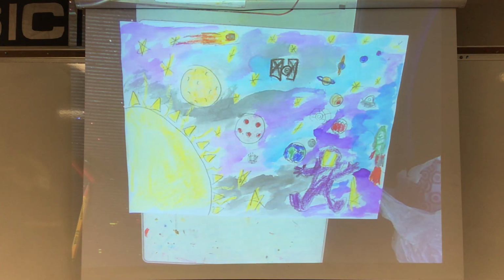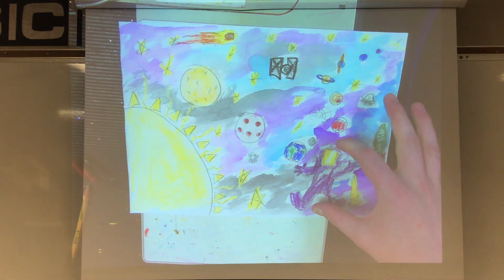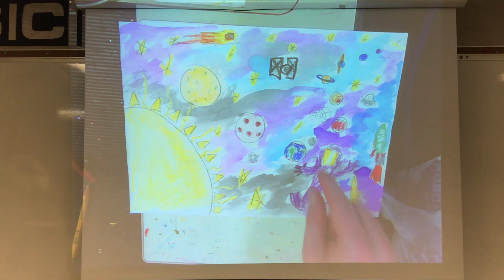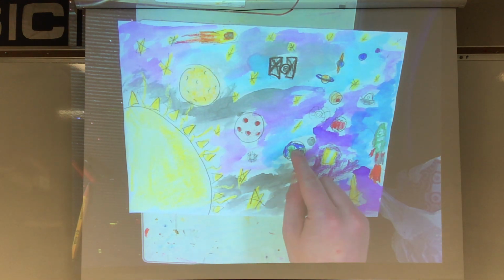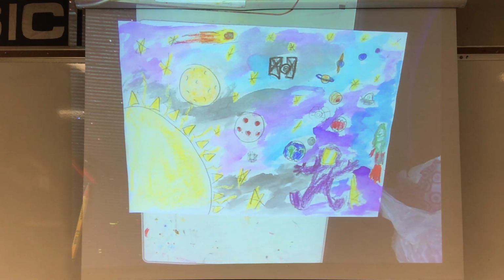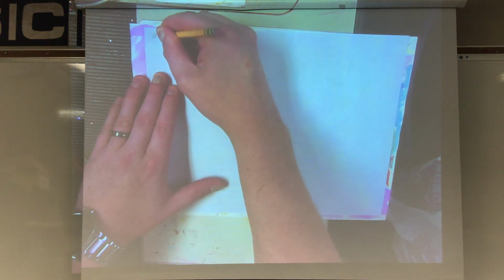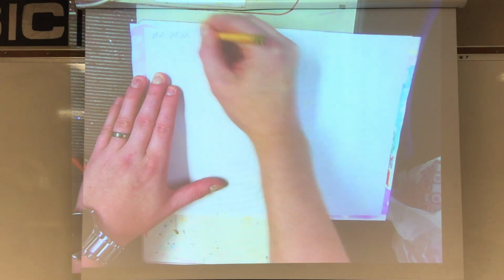It's showing space. Just like this astronaut is really big. It's bigger than the Earth, and we know the astronaut is not bigger than the planet Earth, but it's just showing space. So I'm going to show you how to get started with this project. All right? So you want to make sure your paper is hamburger style, like this, side to side.